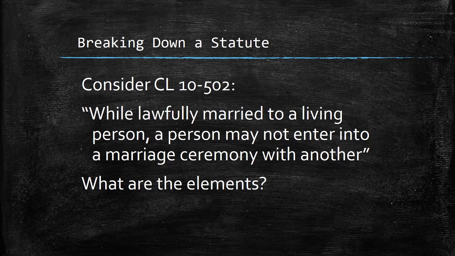So let's look at Criminal Law 10-502. By the way, you'll see criminal law as CR, and you'll also see it as CL. Just realize that both of those are criminal law. 10-502. While lawfully married to a living person, a person may not enter into a marriage ceremony with another. So this is the crime of bigamy. What are the elements? Think about it.